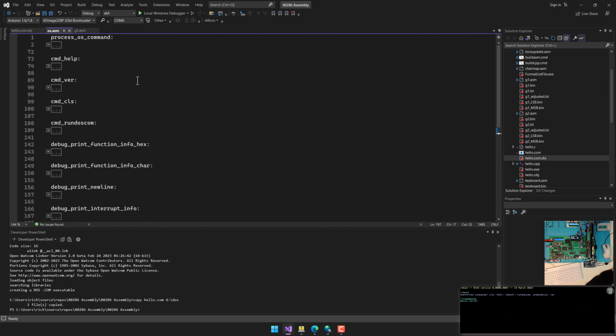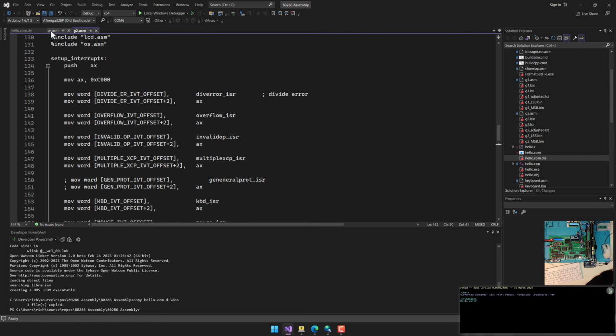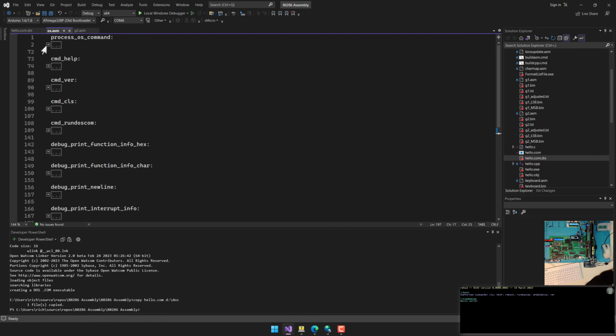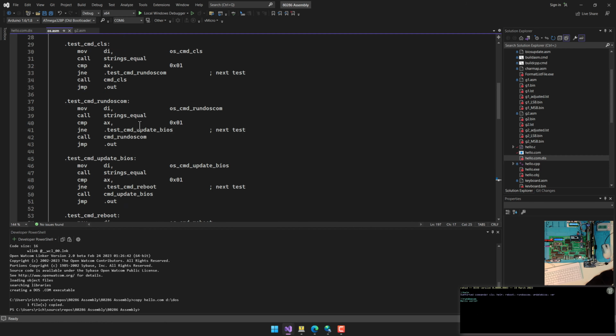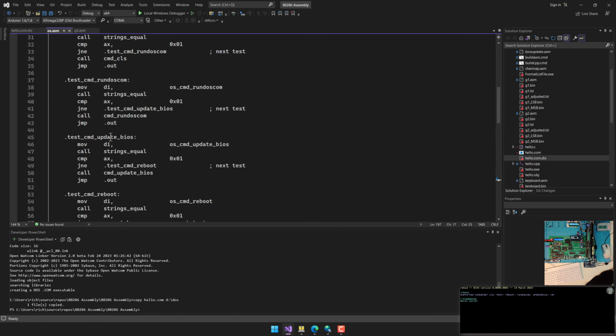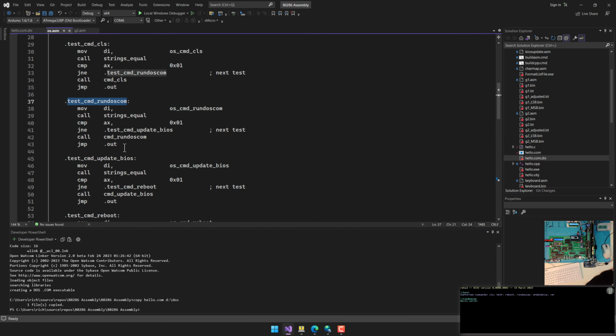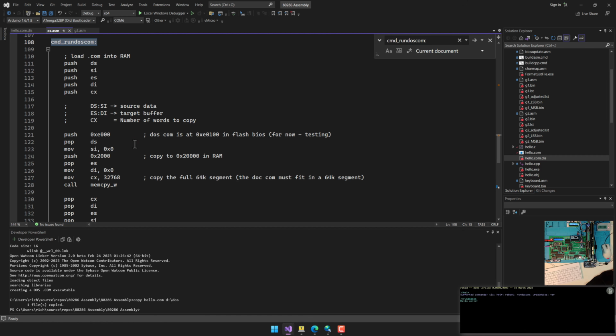What I've done other than that is I've gone in here, and actually, this command that I typed, I have a list of commands that I support typing in at my console, if you want to call it that, on my 286. But one of those is, let me find it here, run DOS command. If I type run DOS command, it'll get into this part of my code. And then that's going to call this command, run DOS command. And if I look at run DOS command, you can see what I do here.